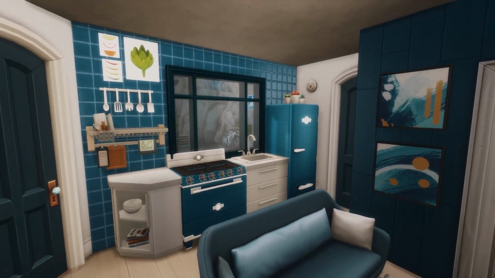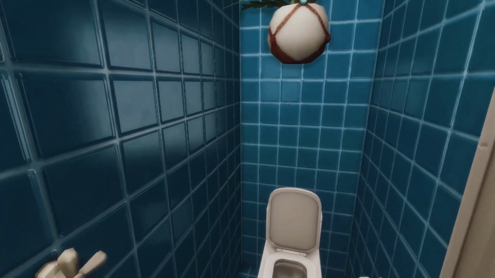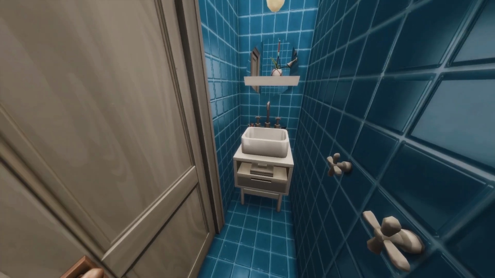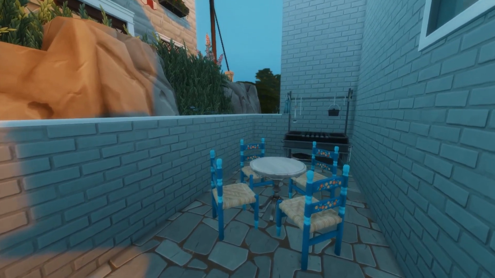So a lot of dark blues here, as we saw in the speed build, but I think it ends up being cozy. Let's check the bathroom quickly. So it's a 3x1, as I mentioned. It's a squeeze, but it's functional. And then we can check this back area here. I added a grill and some chairs so you can have people coming over.